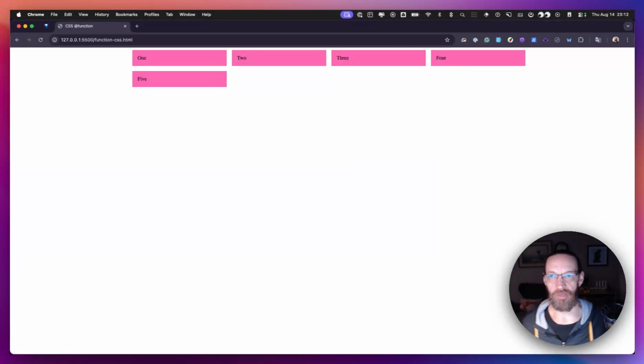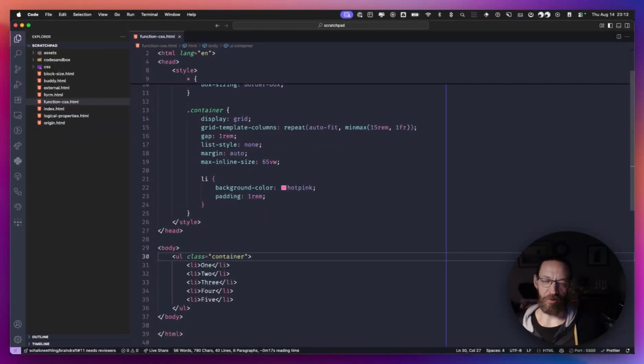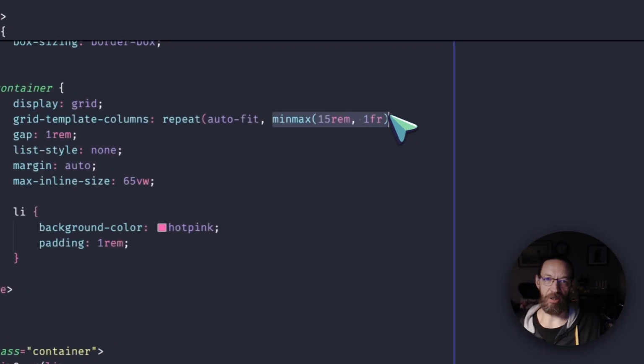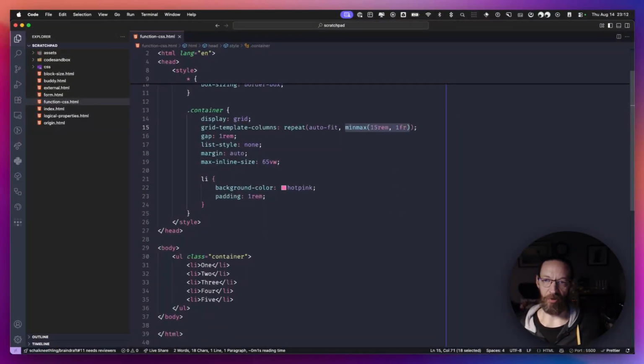And this is actually a challenge we had on a recent project at Factorial. The way I solved it there is we're using PHP and the Twig template language. I used that to put a custom class on the container, I think I called it container extended or something like that. Then when it has that class, I change the track sizing to make it a bit wider so that it would wrap to two items at least on the next row. That's fine. And if you're working in a JavaScript framework, you'll also be able to do something like that.